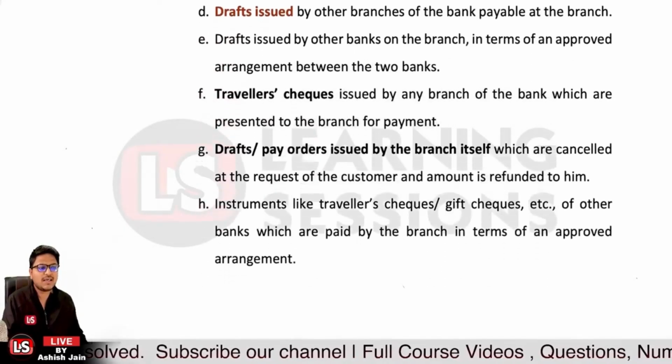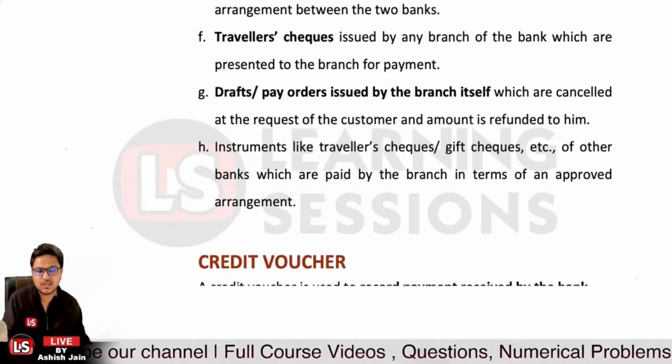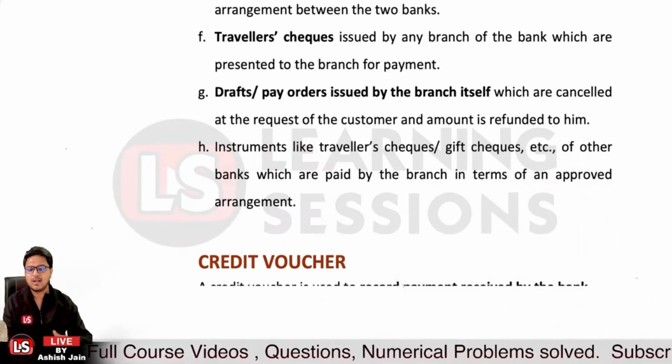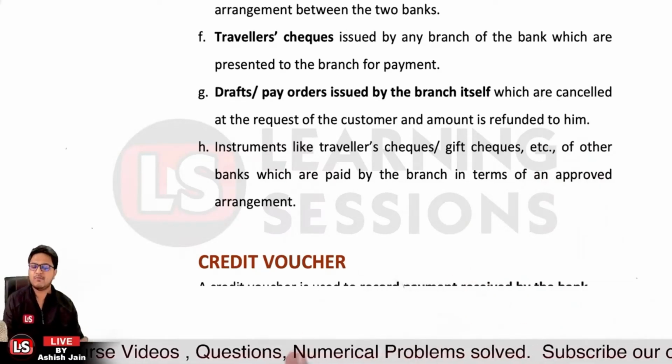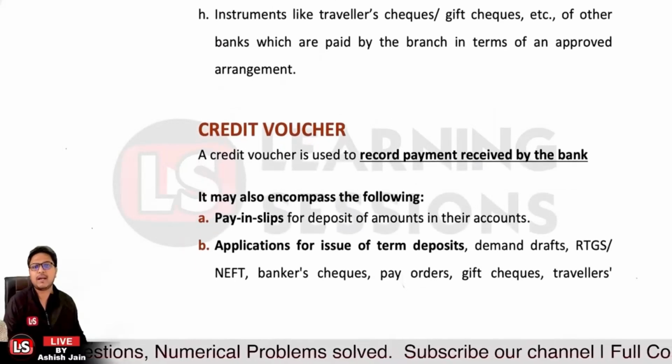So in all these cases, the debit voucher is used. You can just take a look at the notes over there, because it's not that important from the exam point of view. We simply all have the idea of where the debit voucher is used, where the credit voucher is used, and the next one is related to the credit voucher.